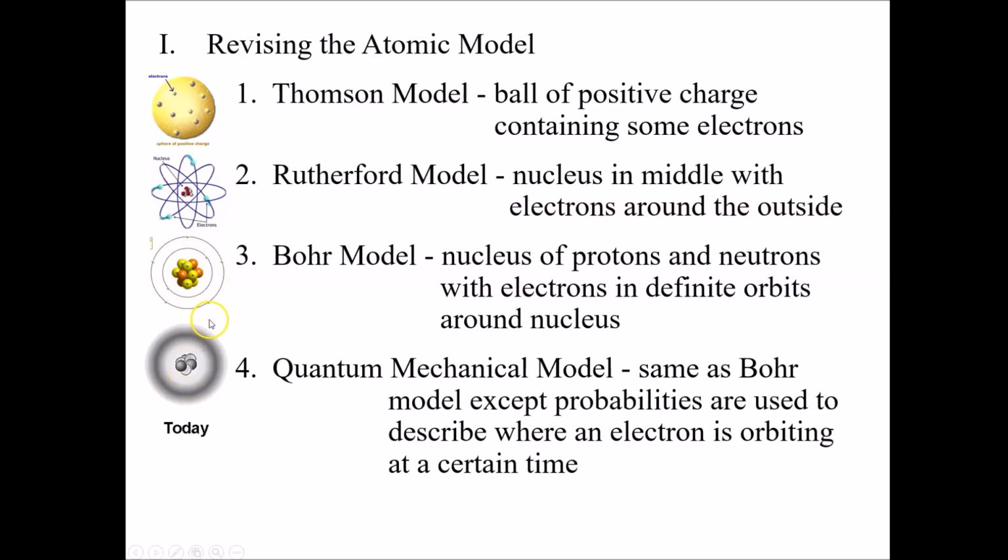And so we call this more of like an electron cloud as to where the electrons are instead of definite orbits. And this model, which we would call today the quantum mechanical model, it wasn't just one person that came up with it, but this idea is what we believe to be really what the structure of an atom looks like. Okay. Now, I want you to realize that the scale of these pictures is not even close. Remember, the nucleus is way, way, way tiny. So drawing it this big is simply there just so you can see it, but it wouldn't even be seen in this picture if an atom were this big.